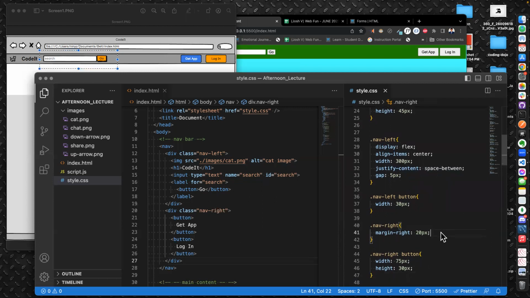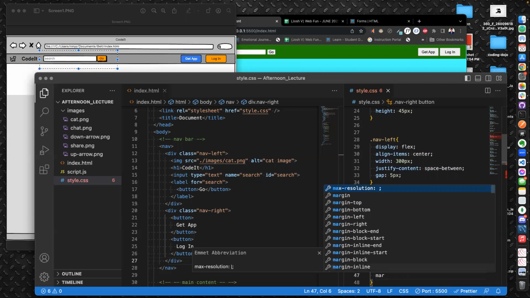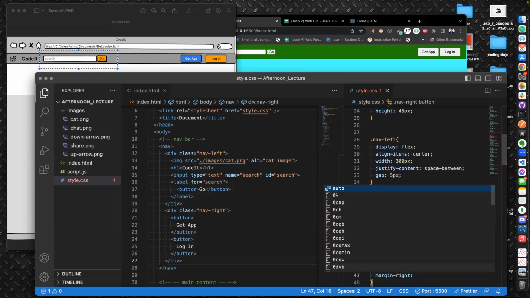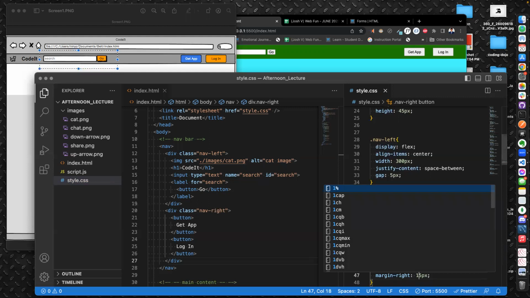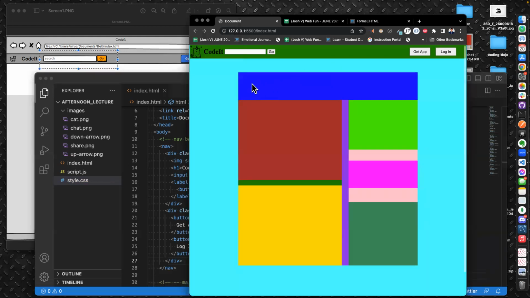I'm going to say nav right. We have margin right, 20 pixels. Nav right buttons, let's say the margin right on these are going to also be 15 pixels or 25. 25 is too much. 15 is better. Okay, so now it's looking like it's coming together, right?